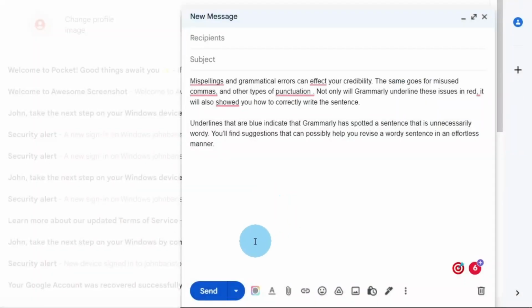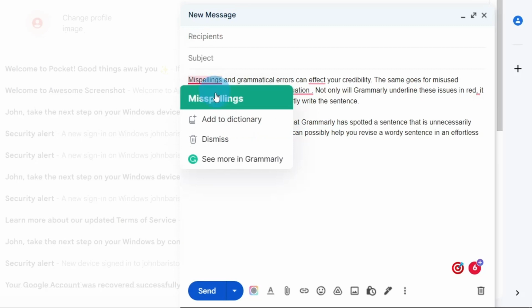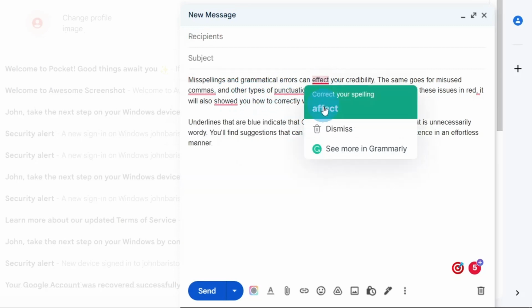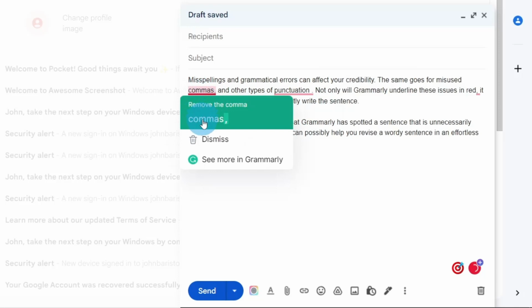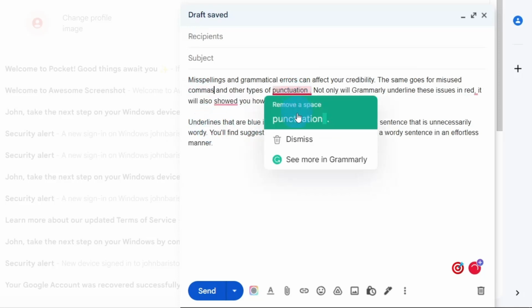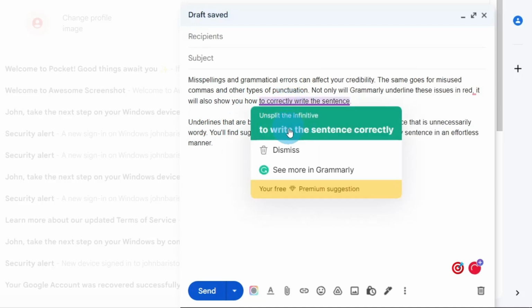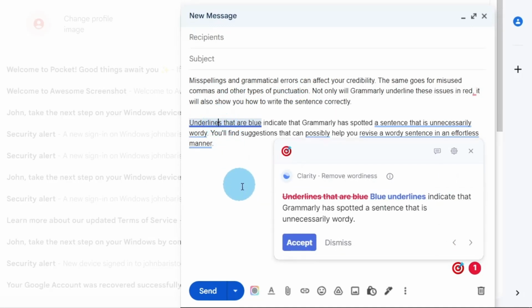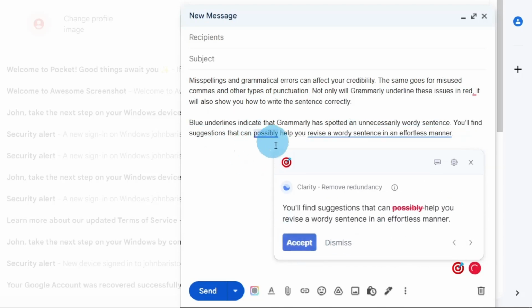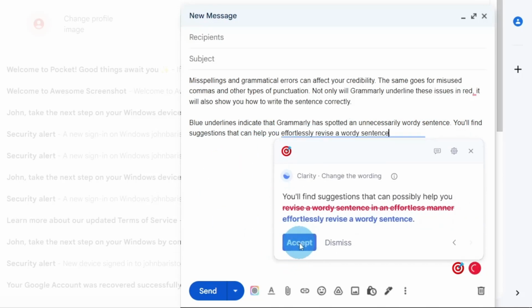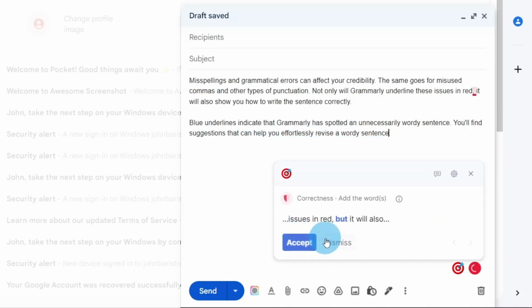To know how this extension works, let's take a sample email space. You can notice there are red underlines under the words with errors. To fix this, you can simply click on each word and then a suggestion box appears below them. You can select the appropriate word for each error shown. Not only the words, but this extension checks sentences and suggests correcting them too. Use this extension to make you look professional while sending a text or email to others.